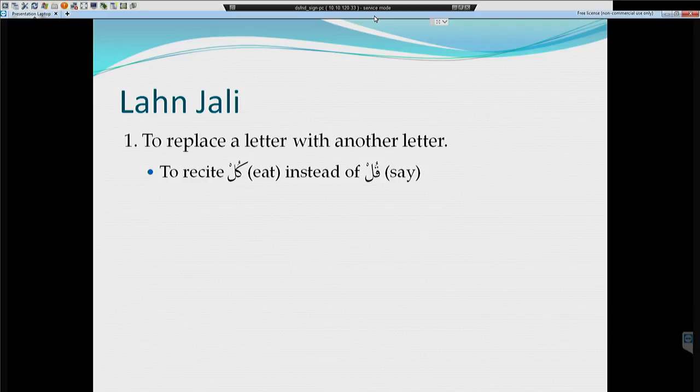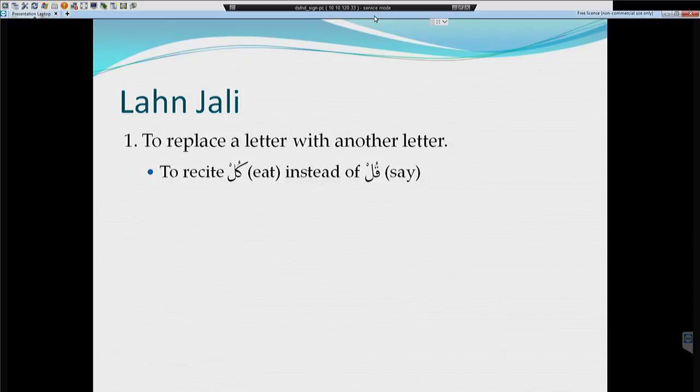One thing we should know is that if there are 29 letters of the Arabic alphabet, there's a reason for that. That means each and every letter is pronounced differently. Just like in the English alphabet, a B is not pronounced like a C, and a C is not pronounced like a D, and so on and so forth. Just like that, an alif is not pronounced like a ba, and a ba is not pronounced like a ta. A dhal is not pronounced like a dha. Similarly, a kaf is not pronounced like a qaf.